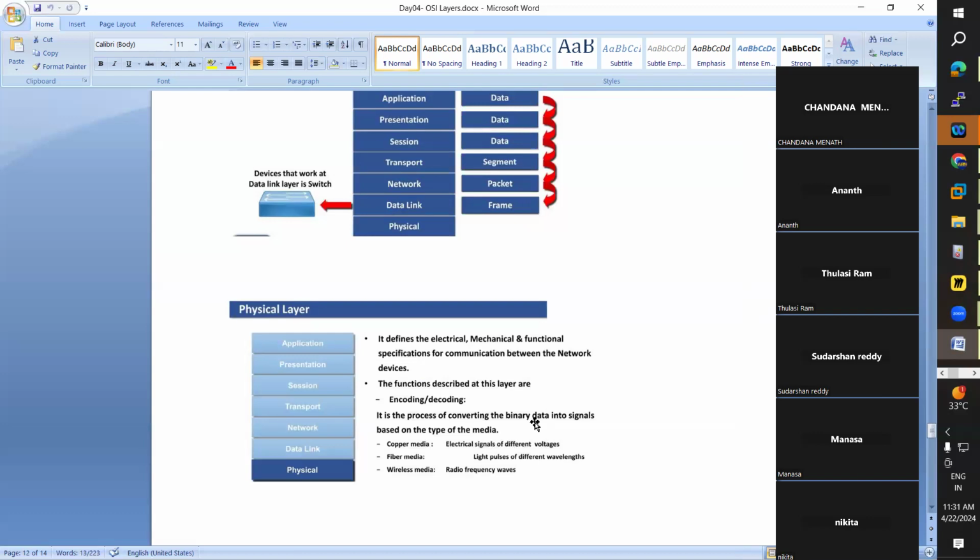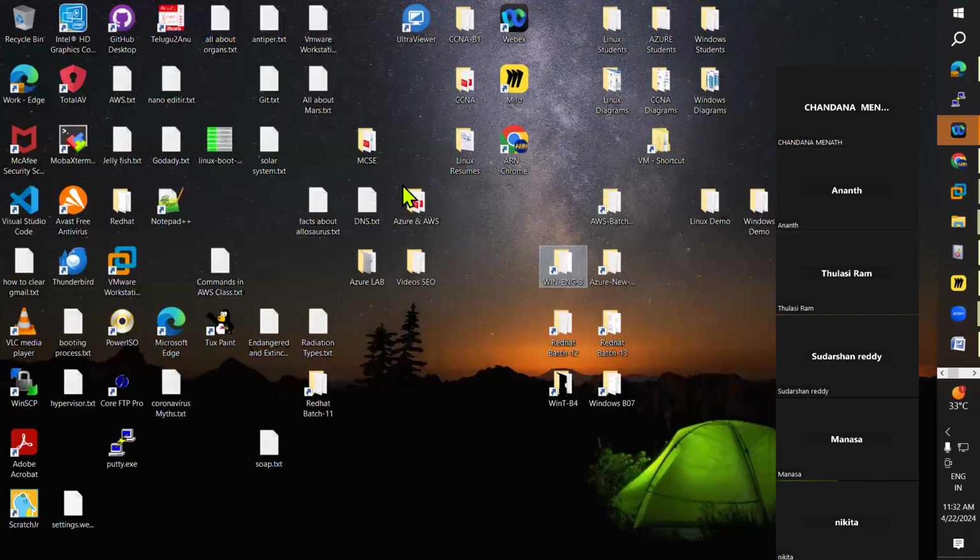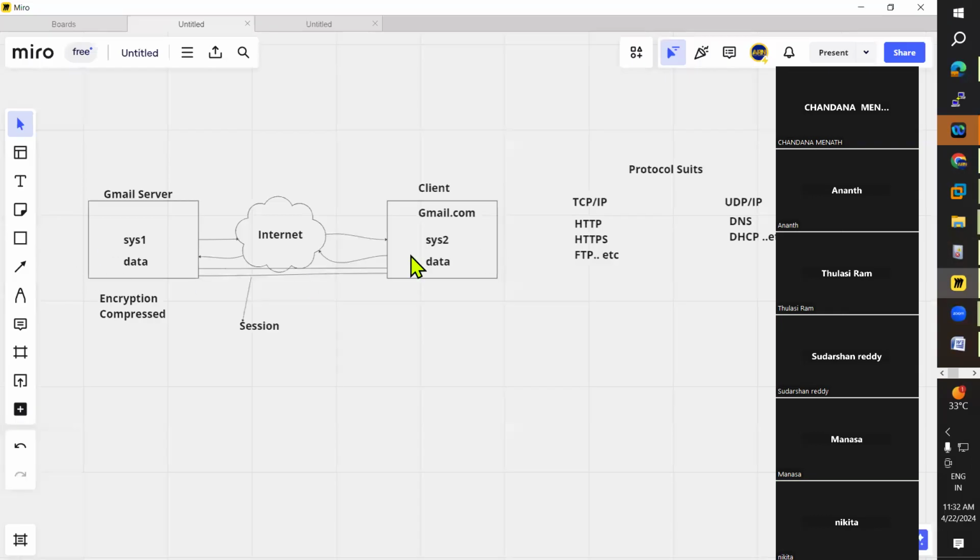First, we should understand the computer's behavior, the network behavior, how the data is transferring from one place to another. Even a layman knows that if you send an email, it is delivered, and if you copy data from one machine to another machine, a layman can also copy the data. We don't need engineers to copy the data, but as engineers we need to know how the data is flowing at the backend.